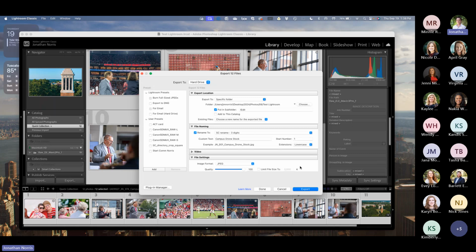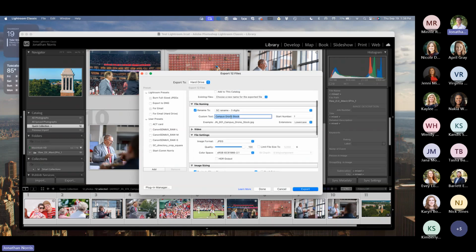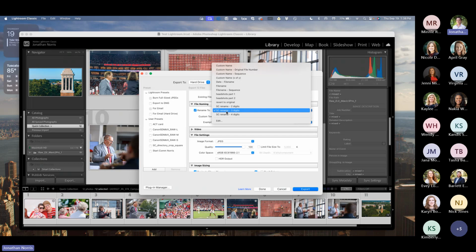So we'll choose, put it there. The what to name it, I have it put in the subfolder. If you already have a folder made, you can just unclick that, but you can click there to put it into a folder. So we have it where we'll go to edit, whatever you want to name it.